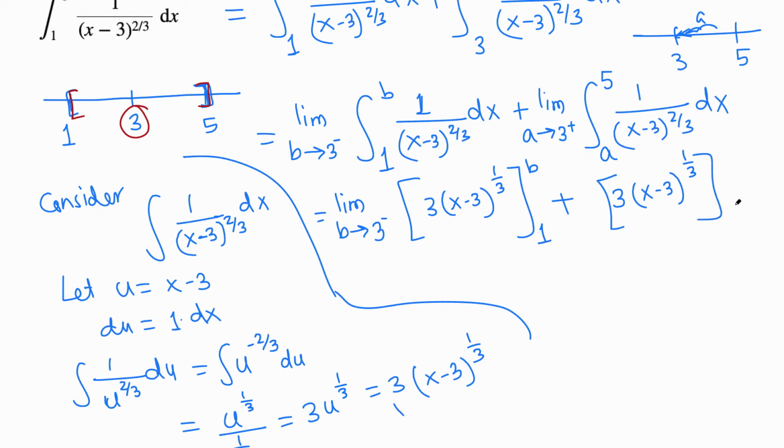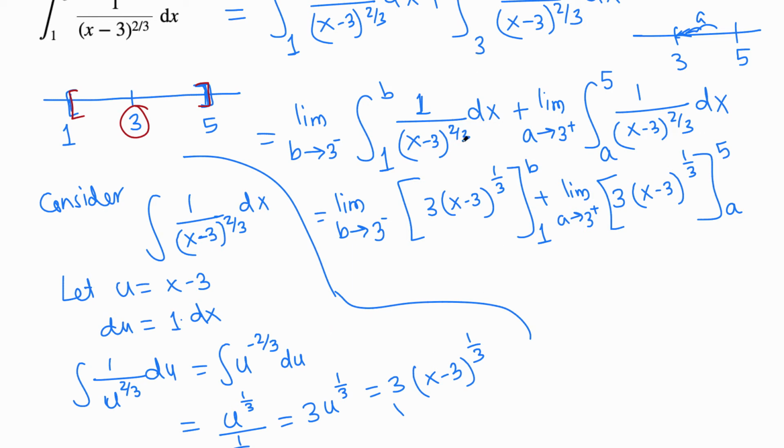This is going from 1 through 5, and we have limit a going to 3 from the right side. Okay, so we need to evaluate each integral. We plug in x equals b, then x equals 1. Here x equals 5 and x equals a, and later replace a by 3, b by 3. This negative and positive is just for the direction. Okay, so let's do it.